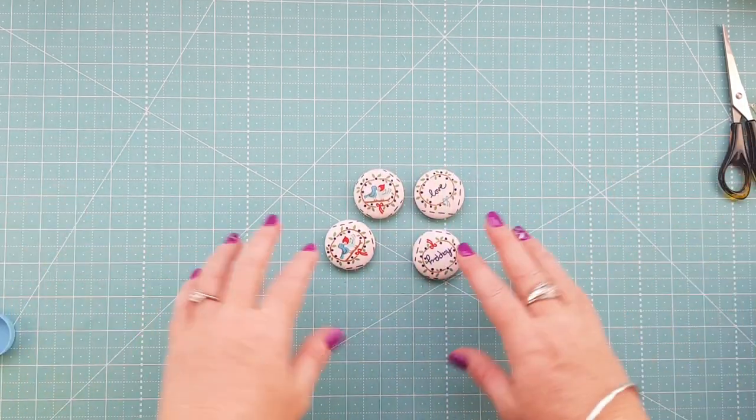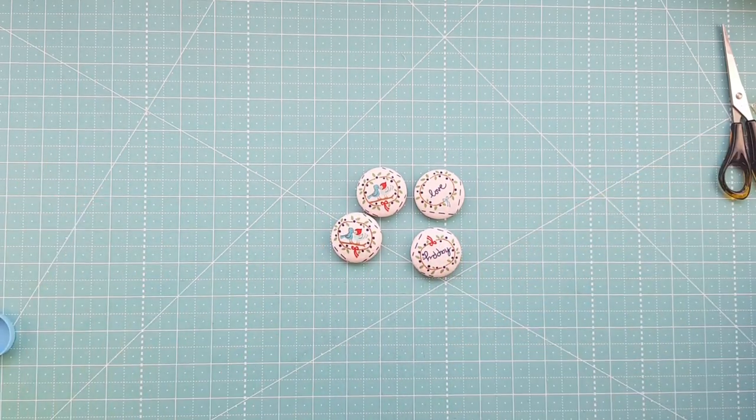It's a perfect little gift for your sewing friends — or anybody, really. It's always nice to receive lovely handmade items like this. Thank you very much for joining me today. I really do hope you enjoyed this quick tutorial on how to turn your self-covering buttons into little magnets. It's a great quick project and you can do these with lots of different fabrics, fussy cut them with sewing notions fabrics, or anything that's got a pretty little picture on it. You can make them as a set and give them to your sewing friends as a gift.